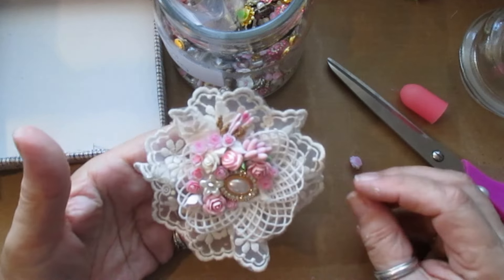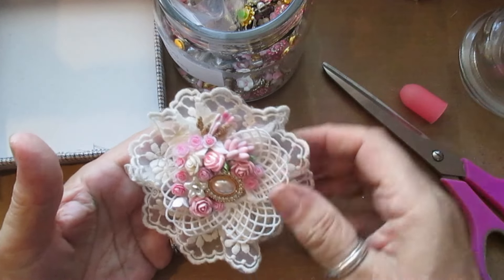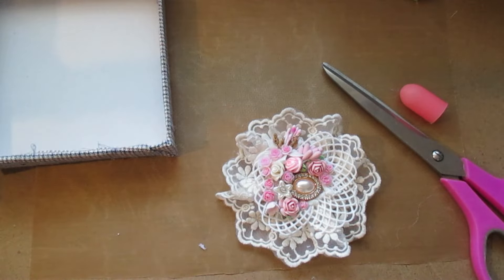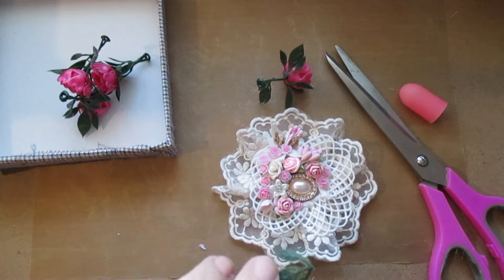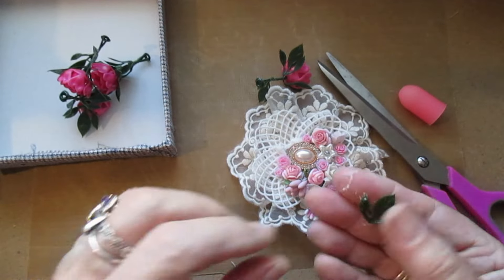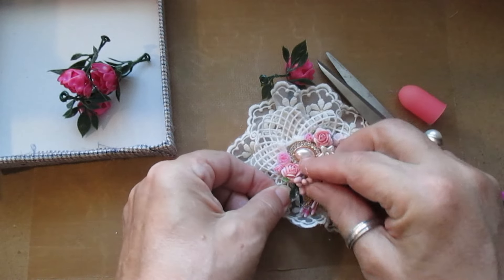I wanted something different. I love it but there's something missing. I've got these but I want the leaves - they were in packs of three. All I'm going to do is take this and just pop that under there like that. I've got a mad fly bombarding me - he's thinking 'oh that's a nice target!'